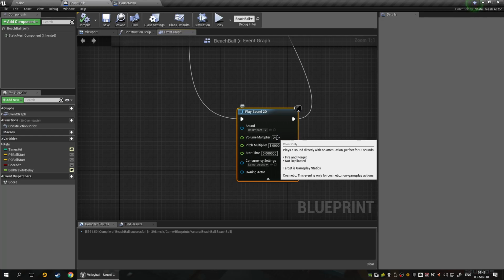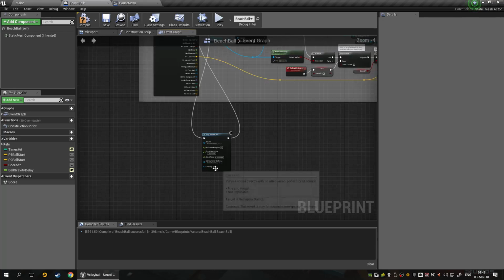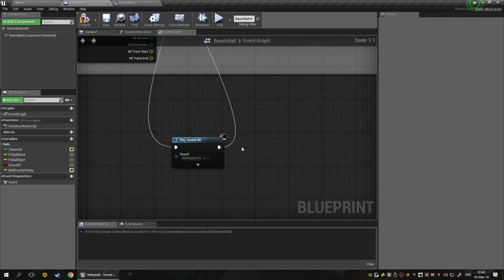But the volume can only go so high. You can't go higher than 2. Once you go higher than 2, you're going to start blowing up frequencies, which is the same as blowing up your whites or your blacks whenever you're dealing with any sort of picture. In other words, there's just so much you can multiply this by, right? But let's leave it at 1 for now. So that's how you play a sound.